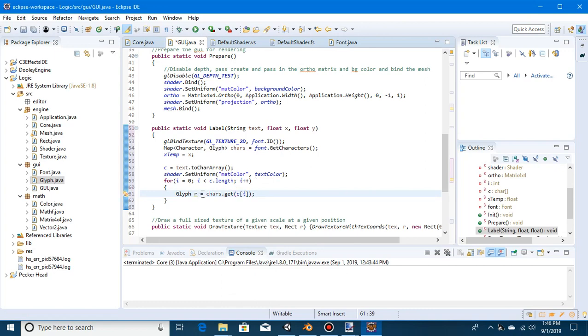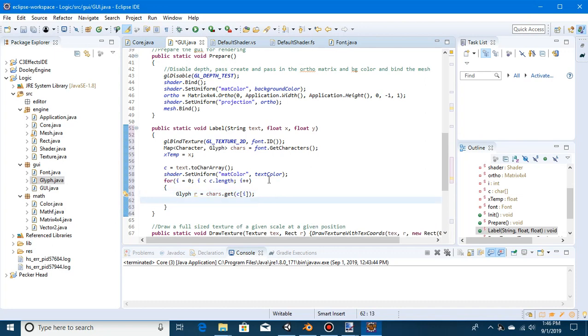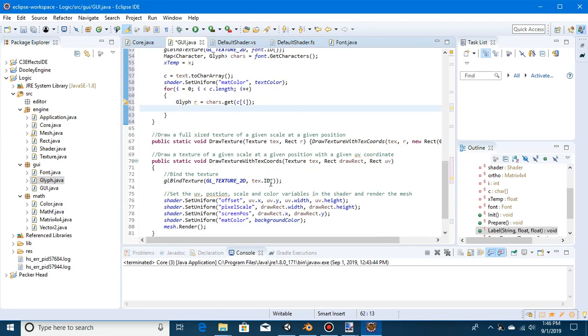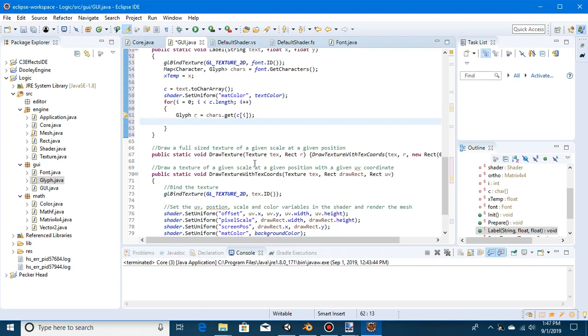So that gets our glyph. And let's see here. Need offset, pixel scale, and screen position. So I've already got color. Okay.